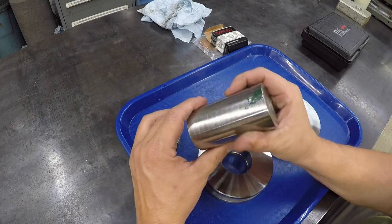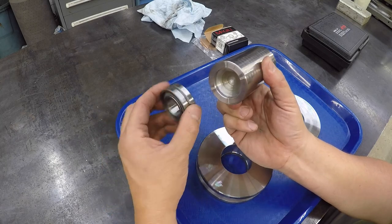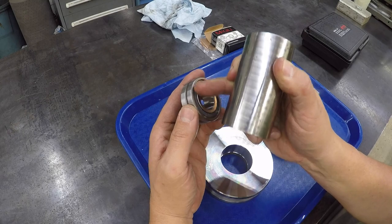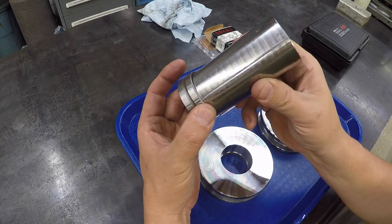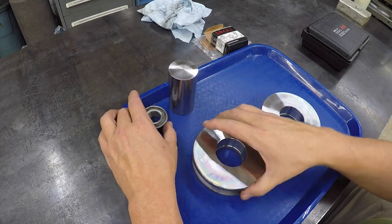This is a little piece of shafting that I had on the shelf that was already drilled. I just drilled it out a little bit bigger, and I'll use this as the tool that will press that in there, so it's not touching the inner race. We're only pushing on the outer race as we press it in. That'll get it done real quick. That'll just be a real simple press job.